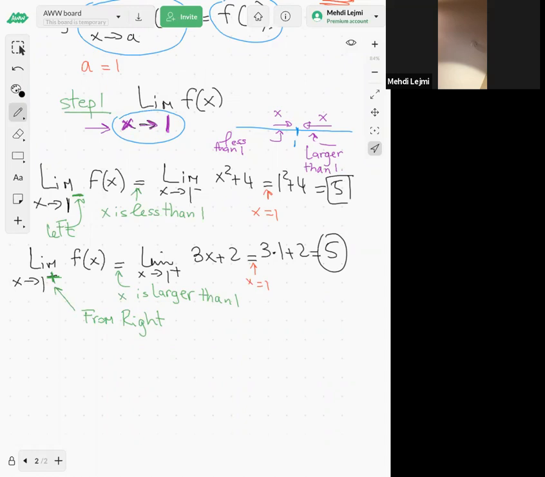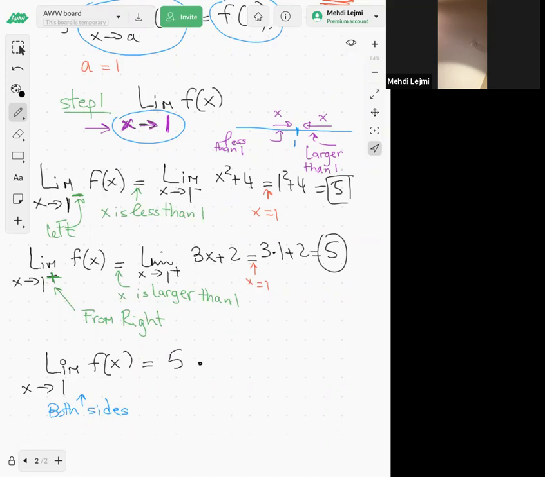So then this limit exists. So the limit of f of x, x approaching 1. So when you write x approaches 1, it means that you are approaching 1 from both sides. So this limit here is the limit from both sides, right? This is from both sides. And so this limit from both sides exists because you get the same number when you approach 1 from the left or from the right. So this limit is equal to 5, right?